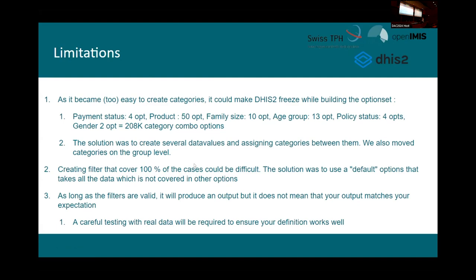The other problem is creating the filter. It's very difficult to cover 100% of the filter possibilities. Let me give you an example. What is a valid payment? A valid payment is if the payment matches whatever you were supposed to pay. But what is an invalid payment? There are millions of other possibilities. So we put everything in there as a default: if it's not valid, then we just consider it invalid. I would consider that a small fallback.